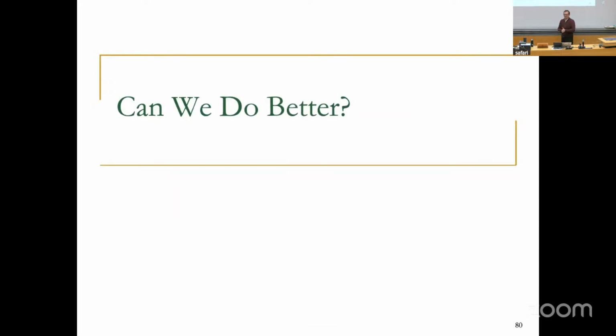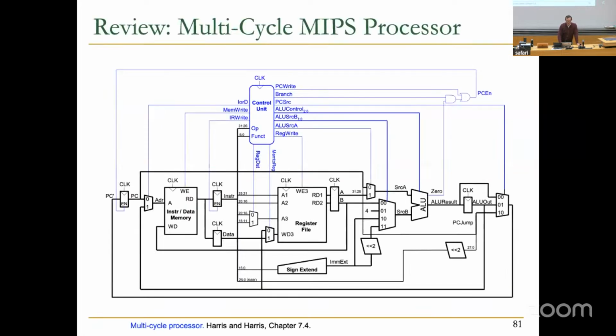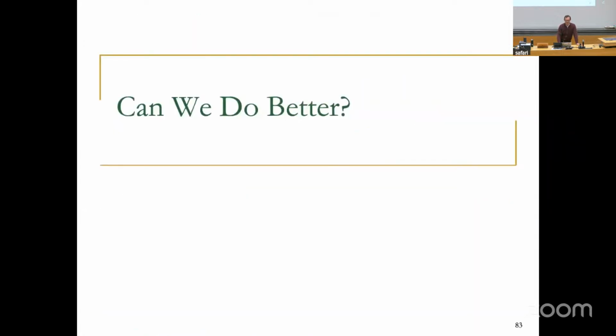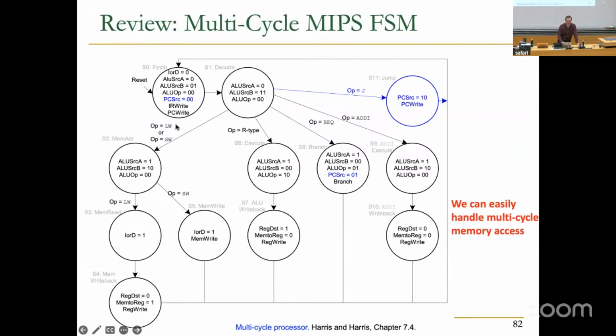Basically, we've designed the multi-cycle MIPS processor, and we designed the multi-cycle MIPS finite state machine, and we also said, even though your book doesn't handle multi-cycle memory access, we can handle multi-cycle memory access very easily. So we can handle a lot of really realistic things relatively easily with this multi-cycle machine. Compared to a single-cycle machine, this is like heaven. You're really dealing with real things now. Single cycle is kind of an exercise that you do, but it's going to be useful in what I'm going to say soon, which is pipelining.